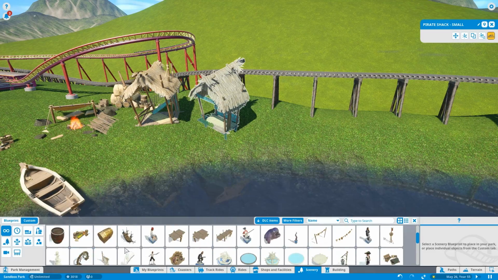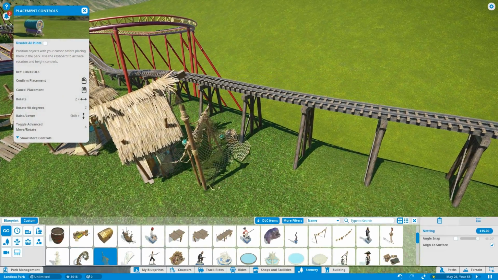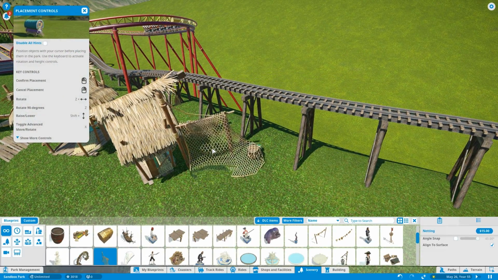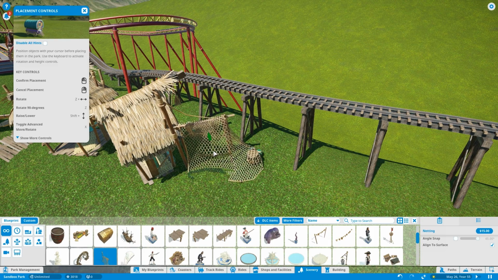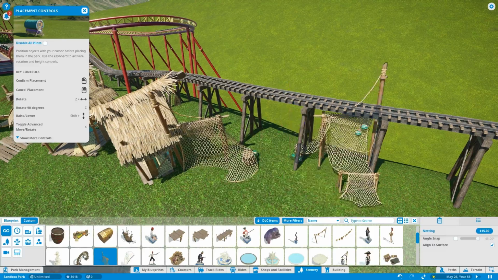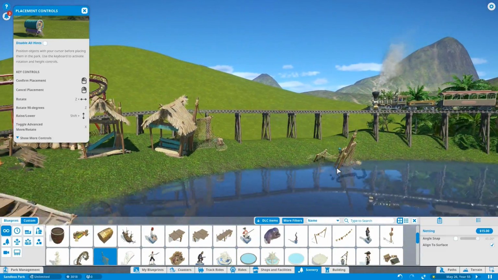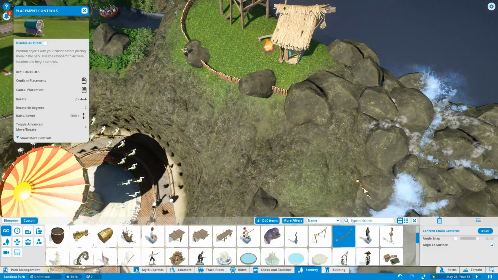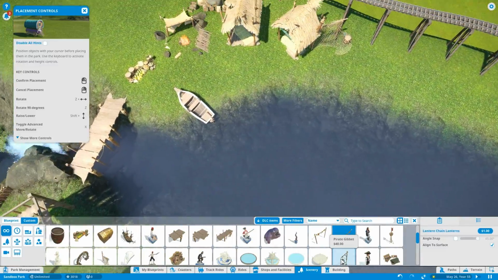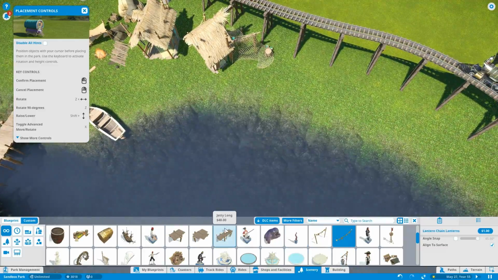Scenery, netting. Could I make this work, just to give a different look to this area? It's not just a pirate shack, it's a pirate shack with something attached to it. It's a little more. That's the key here. Something that's a little more. Let's see, what else? Pirate gibbet.